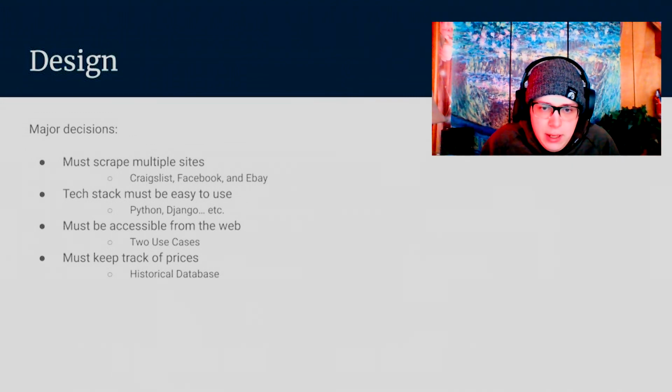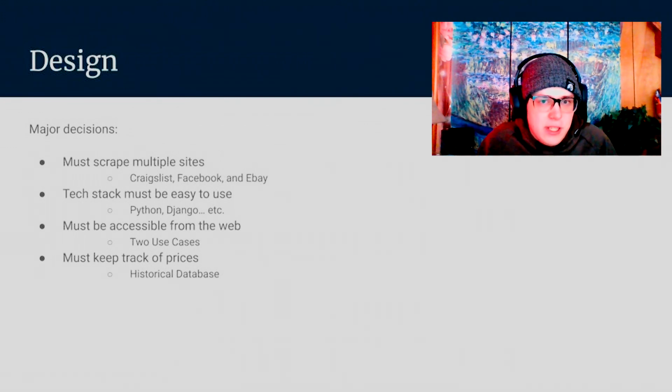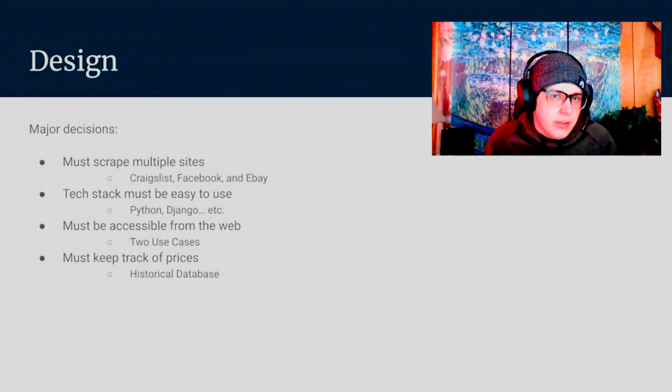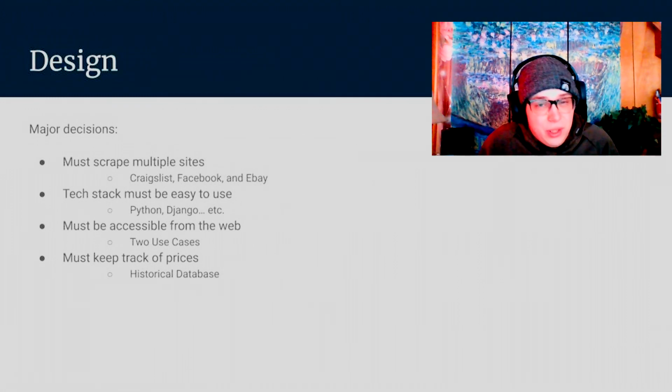Another issue is that you need to track every PC part for full functionality, because we don't really know what people are going to search. And since there is no kind of master list of PC parts that have been made, this is actually a lot more difficult than we had anticipated in the beginning.